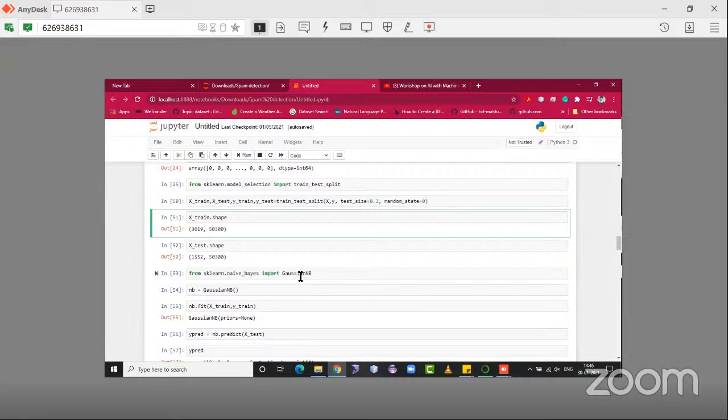Now I'm creating a new variable and calling the GaussianNB function here. With the help of this, I'm going to train and test my data.